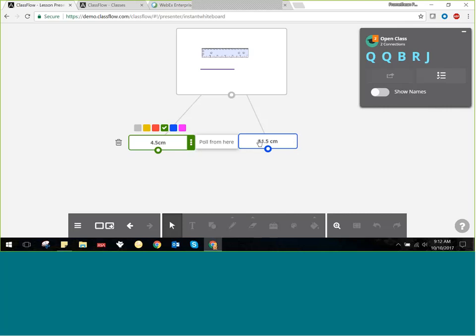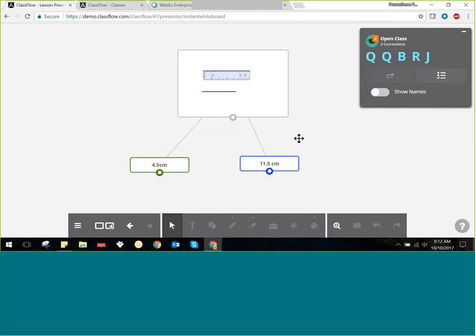And so I think another thing that's great about ClassFlow polling is that these results, you may have noticed, come in anonymously. So I can always opt to show names, or I can hide the name. Because it's default set to respond anonymously, a lot of students feel more comfortable responding if they know that their name will not be associated with their answer. So that's just a little bit of polling that I wanted to show you there.